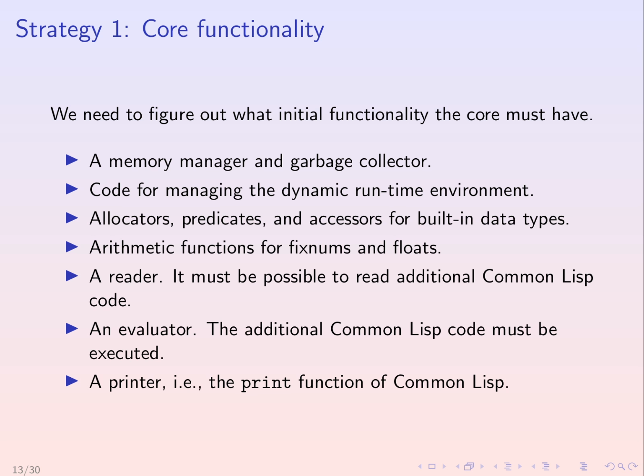So we need to figure out exactly what to put in the core, what kind of functionality we need in the core in order to be able to load additional modules written in Common Lisp. Well, we need a memory manager and a garbage collector. I'm going to discuss each of these points in detail in a minute, so this is just a list of them. We need code for managing the dynamic runtime environment. We need allocators, predicates, and accessors for built-in data types. We need basic arithmetic functions for fixnums and floating point numbers. We need a reader. We need to be able to read the additional Common Lisp code to be loaded into the system. And we need to be able to evaluate that code. So we need some kind of evaluators that can take the Common Lisp source code and execute it. And we need a version of the Common Lisp print function.